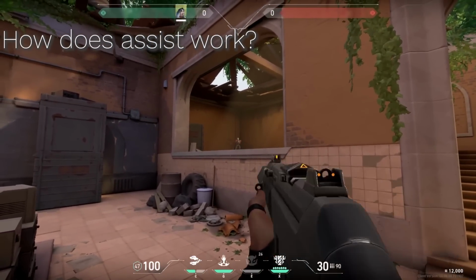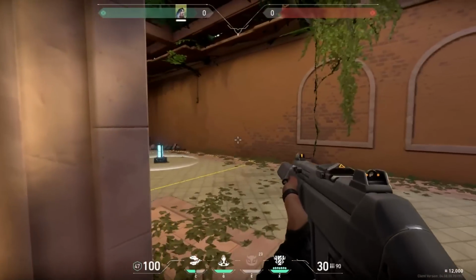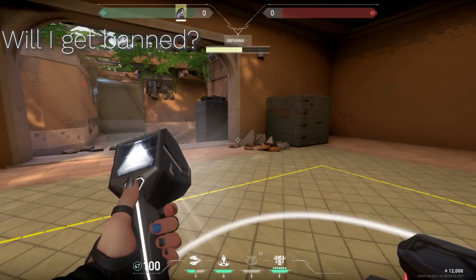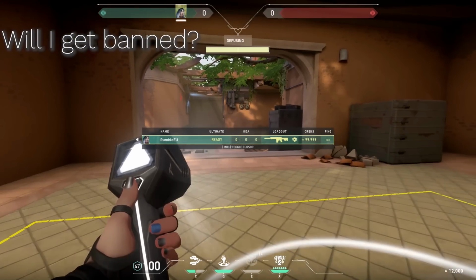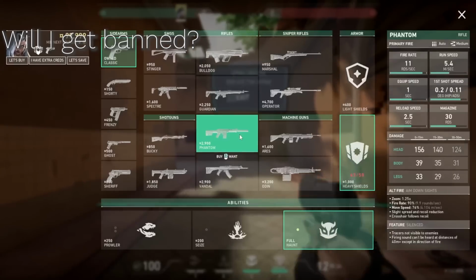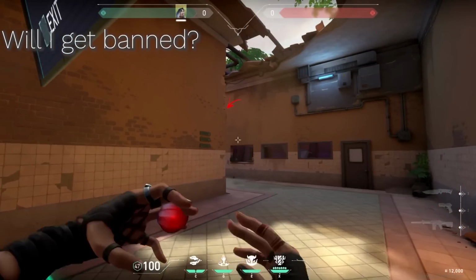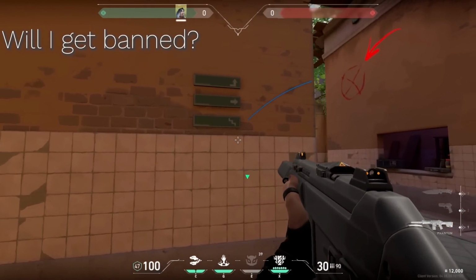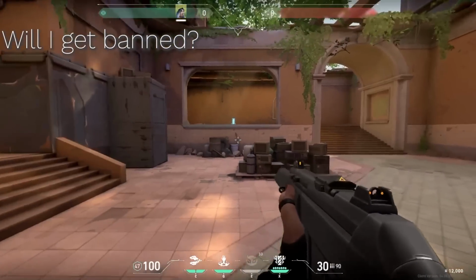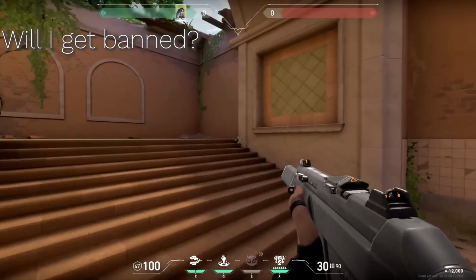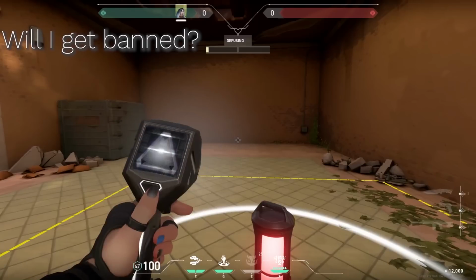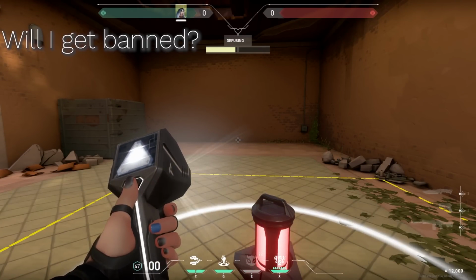And the true question that everybody has on their mind is, will I get banned? And I say, welcome to the gray zone. Assist operates in a very interesting place, as Assist does not have a definitive answer for if you can get banned. Over the course of 2 years and the last 3 months of testing, no one has ever gotten banned for using or creating a program like this. Assist has operated in a very safe way, and it was made safe for as many users as possible, right? There's no compromises at any corner. So I would personally say use at your own risk.